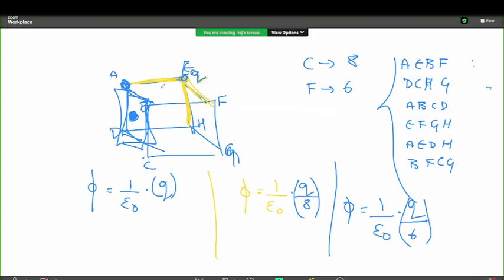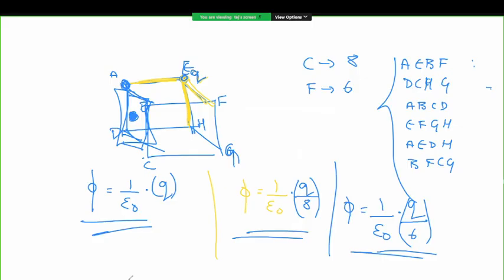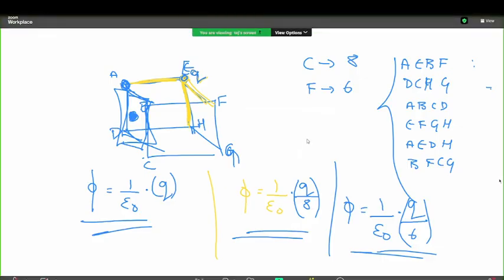That's how it is. You guys got how it works? So this is nothing but Gauss law. I hope you guys understood it. Okay, now will the questions be this hard? No, but it's an interesting concept. Now this I can't teach for the board exam because it's not required. They won't ask you this question. Fine, you've got to understand this. So for the corner it changes, for the face it changes.